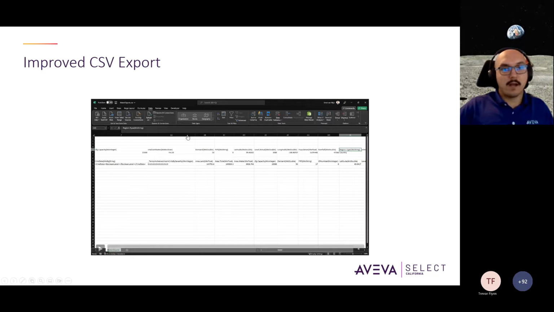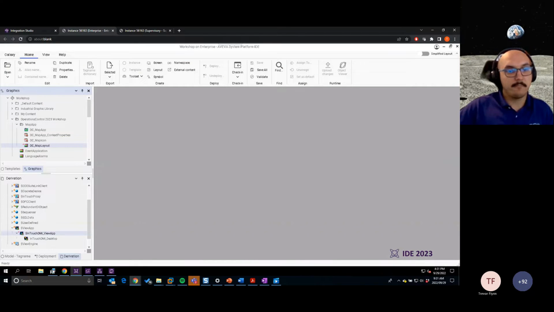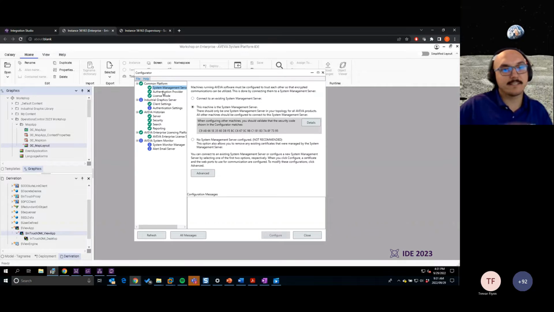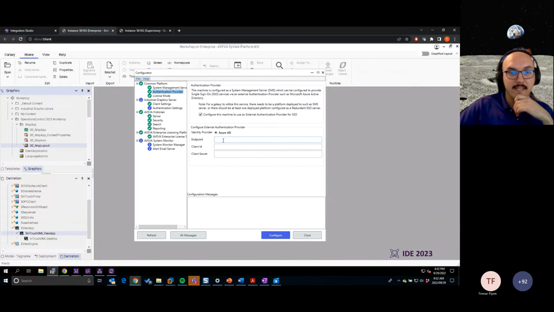All right, let me go back to my live demo. As Ernst mentioned, there is the ability to authenticate against an Azure AD provider. That's done in the configurator, just by checking this checkbox and then linking the Azure AD endpoint, ID, and secret.